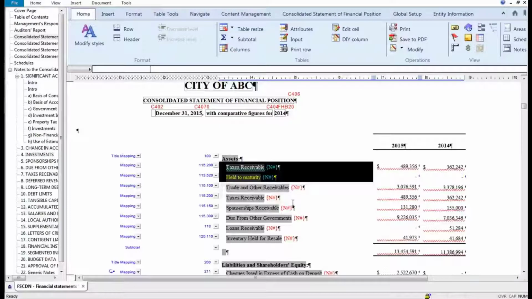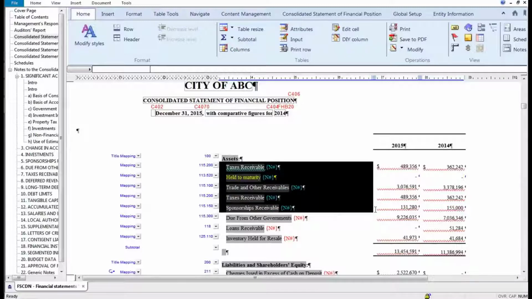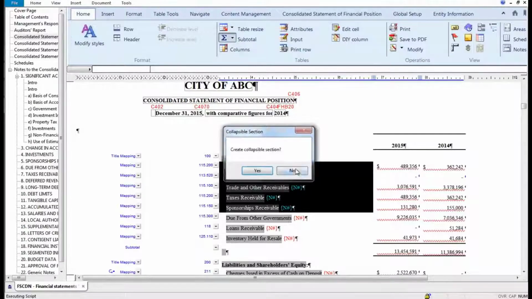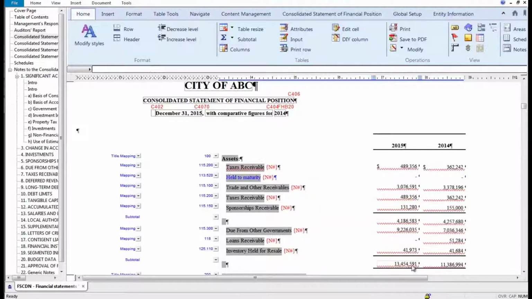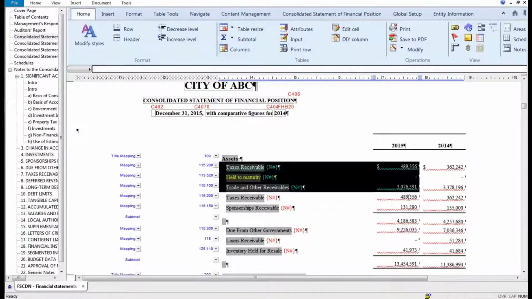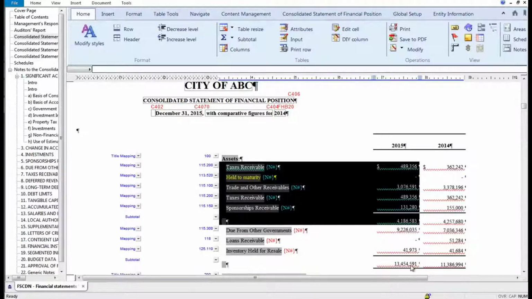Or maybe what I wanted was to put in a subtotal. I highlight the rows where I want a subtotal, and I'm going to come up and drop in a subtotal here. Now let me just draw your attention before I do that. Look at the totals here at the bottom of my asset section, 13.4 and 11.386. I'm going to drop in a subtotal, and you will note that I did not just break my totals. Those did not change. On inserting a subtotal, CaseWare was smart enough to come down to my total totals and ensure that we don't double count. Don't include the rows and the subtotal in the total.